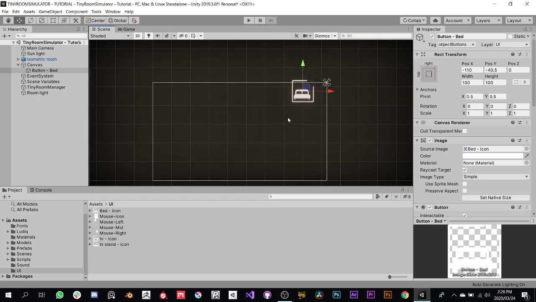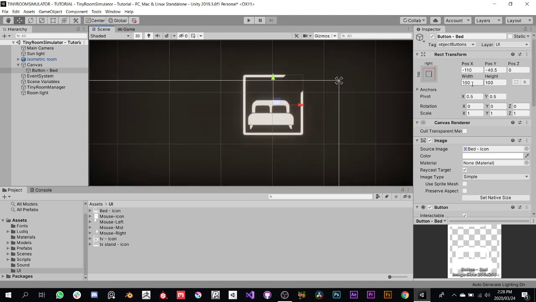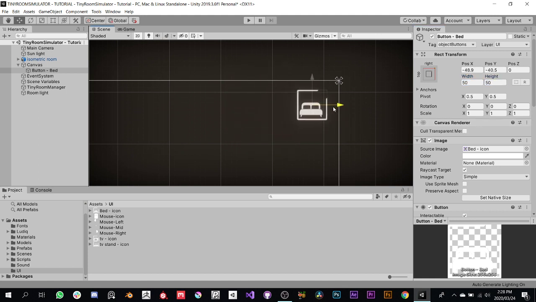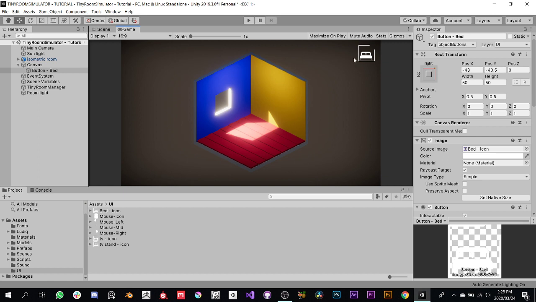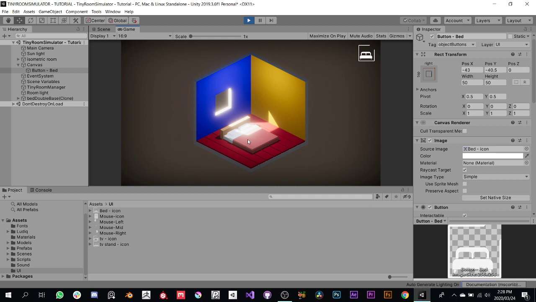My icon is huge. So I'm probably going to go for something more like 50 and 50. There we go. There's my first little button. It should still work. There it is. There we go. It works.